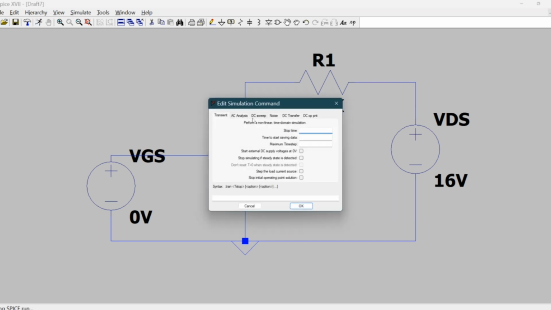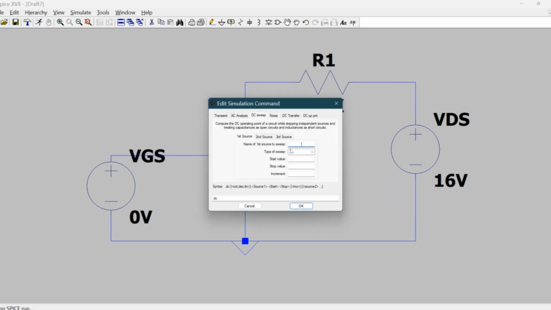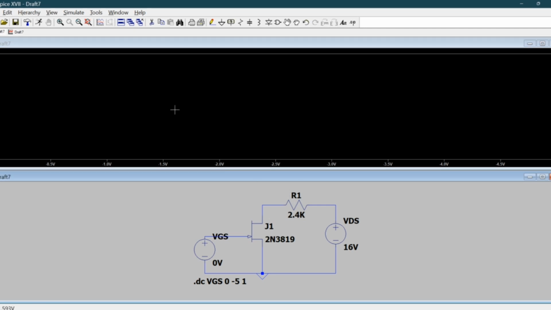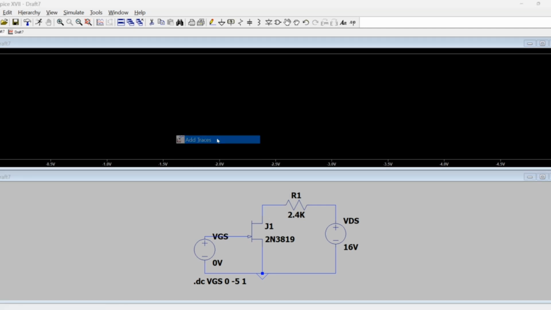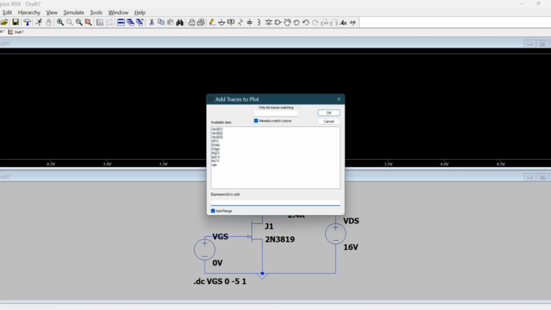I will simulate it. In the DC sweep, the first source is VGS. Type of sweep: linear. Start value 0, stop value -5, with an increment of 1. Okay. Then add traces: ID(J1).